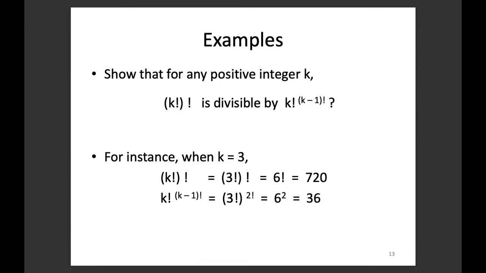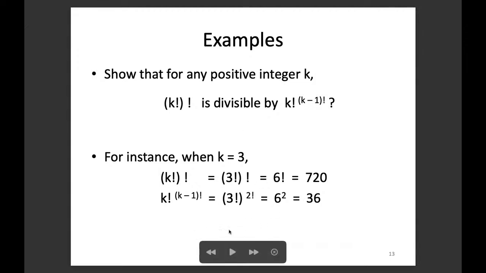In order to show this, if you want to use algebra, then it is much harder than if we can argue things using a combinatorial way. If you can somehow relate the expression of k factorial divided by k factorial into some counting problem, then in that case, we can argue that this is a count value, and a count value has to be an integer. So in that case, we can say this one divided by this one corresponds to the number of ways of doing something, so it must be an integer value.